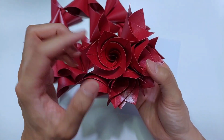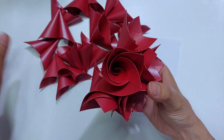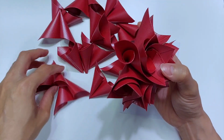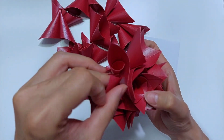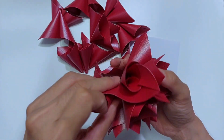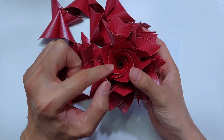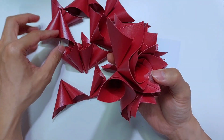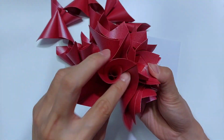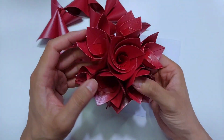Let's continue on this side. If you can see that we have 4 here already, and we just need 2 triangles here. Just insert one. And make a triangle here. And once we have this 5 petal, just insert one in between to connect. Always refer to this configuration and we will be good.